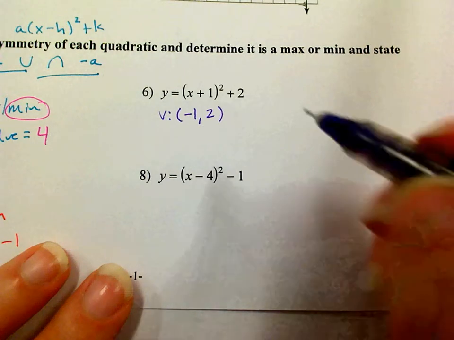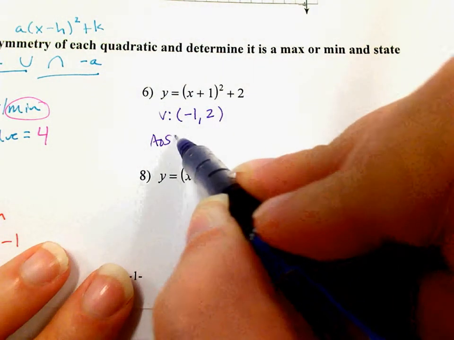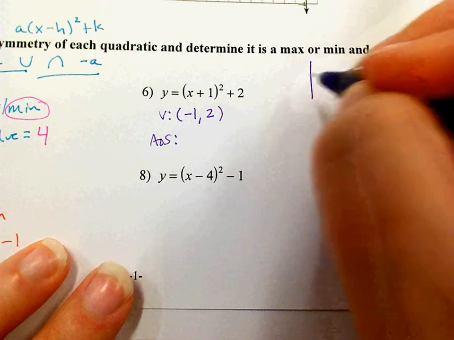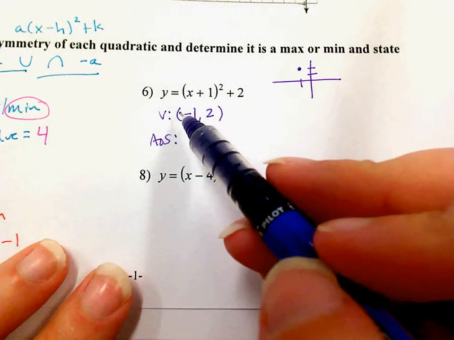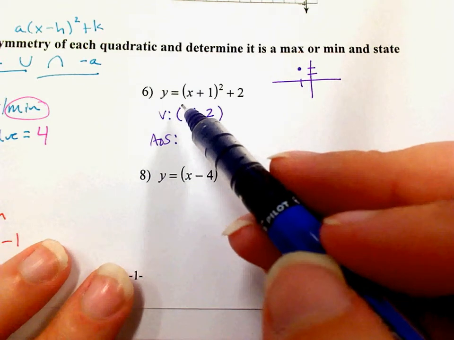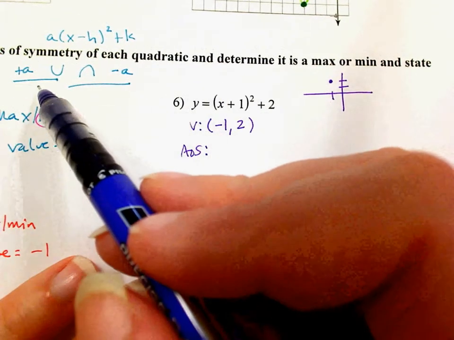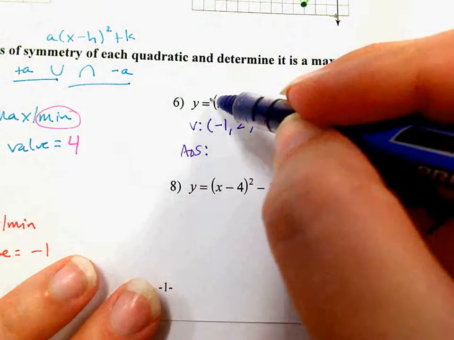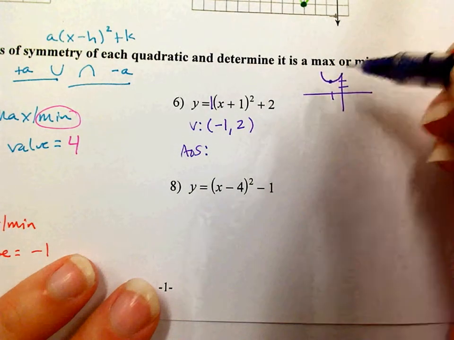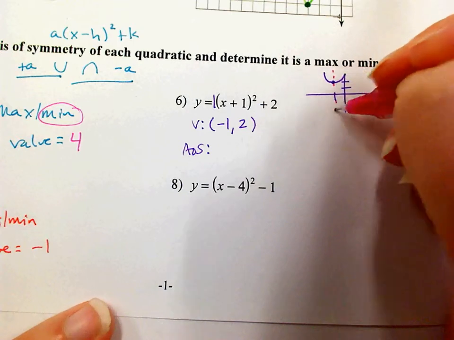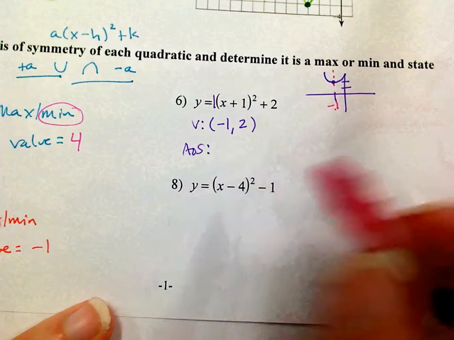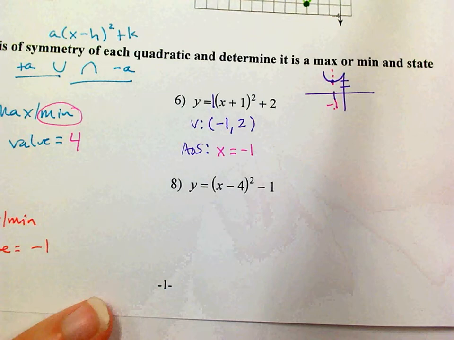Okay. Guys, axis of symmetry. Now, if this is at negative 1, positive 2, does this parabola open up or open down? And I know that because I've got a positive a, right? The number in the front is positive, so it opens up. My axis of symmetry is always that line through the center, yeah? That goes through the x value of negative 1, right? So, x equals negative 1.